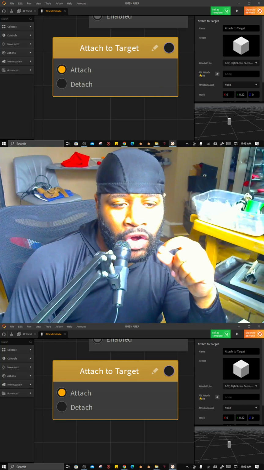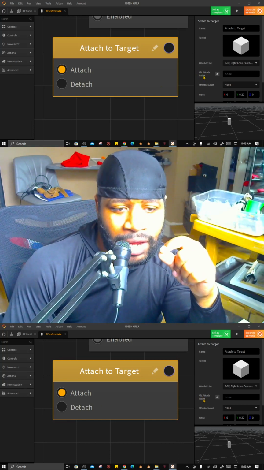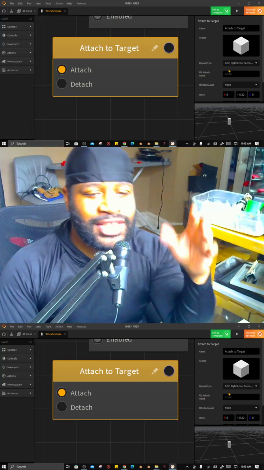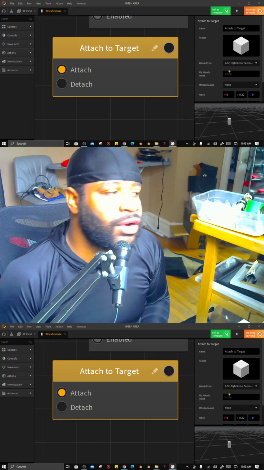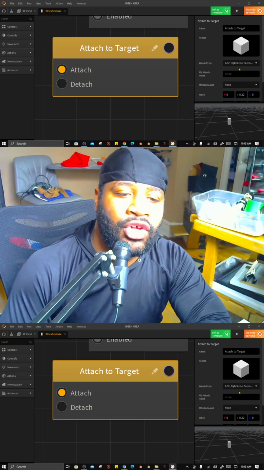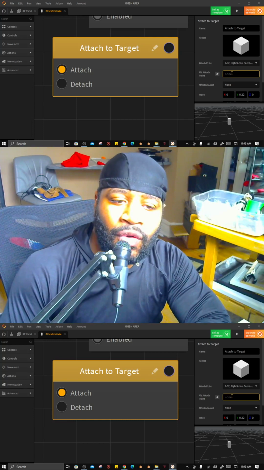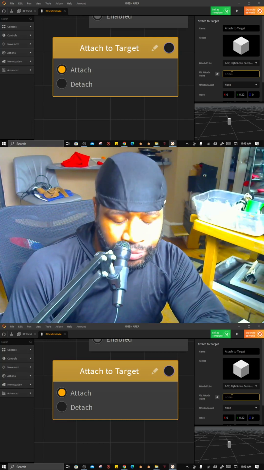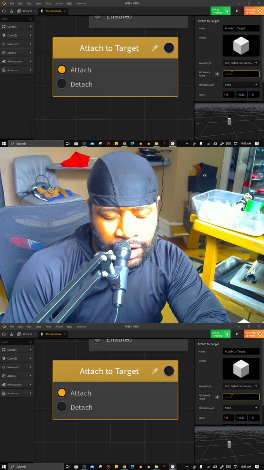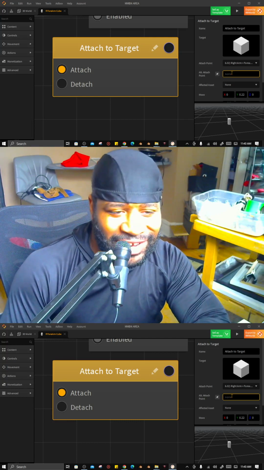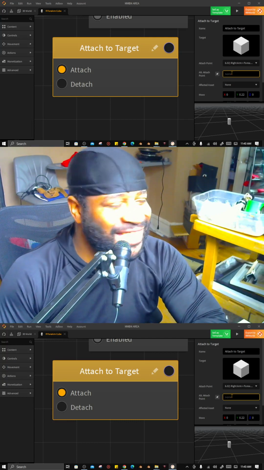But with this alternate attach point, that also means that even if you had animalistic characters or animal characters, as long as they're rigged properly, you can specify where to attach, basically the alternate attach point.